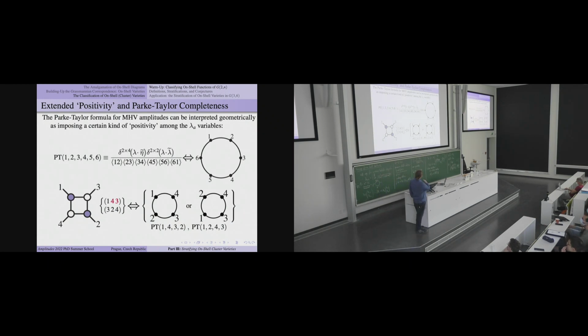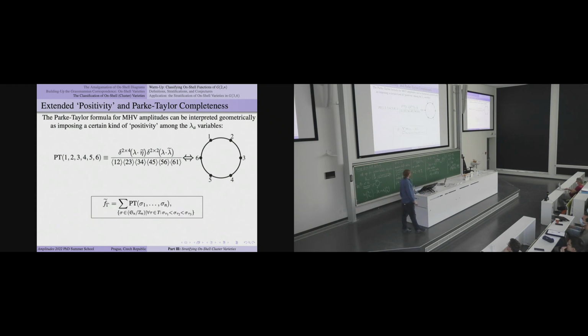So either formula is valid. It's just that one of them is a little bit more restrictive. And so there's actually a more geometrically clear kind of formula, which also tells you that there aren't any double poles. Every single on-shell function for MHV that is reduced and top-dimensional can be written as a positive sum of Park-Taylor amplitudes, where the sum is given by all Park-Taylor amplitudes such that the ordering of the legs, 1 through n, is consistent with the cyclic ordering of every triple.